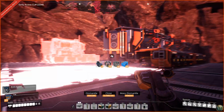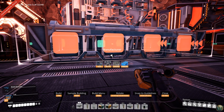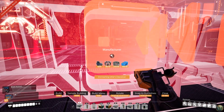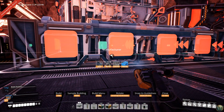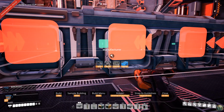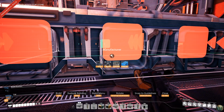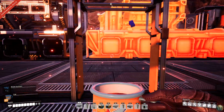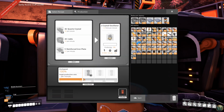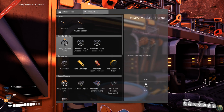Let's try that. So this was crystal oscillators. And then this can go... Crazy rotation, thank you. This can go right up against that. Why was the thing not letting it snap? Weird. And then this... Does that buy us enough space? Enough shift of space. Yes, it does. Excellent. Okay. So this is crystal oscillators. The regular one. And this was beacons, the regular one.